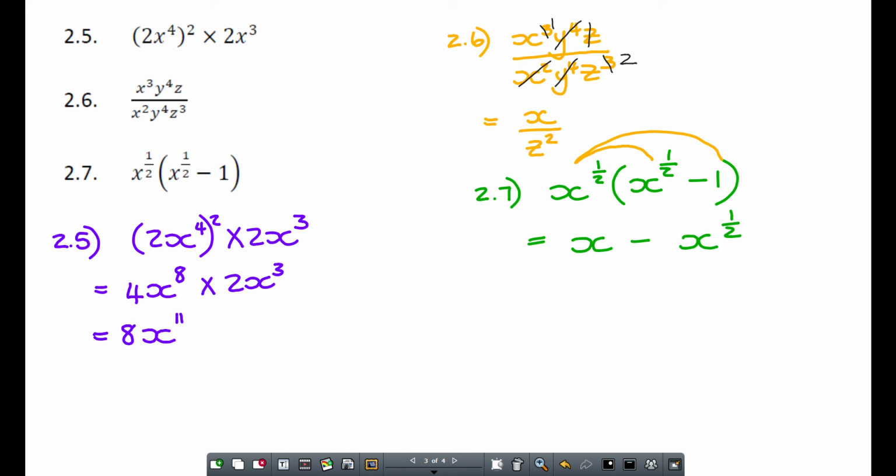Can I skip? You can't do that calculation because they aren't like terms. The exponent here is a 1 and the exponent there is a half, so they're not the same, so not like terms, so I couldn't go and subtract. And if it was x minus x, then what would the answer be? 0. Yeah. Okay.